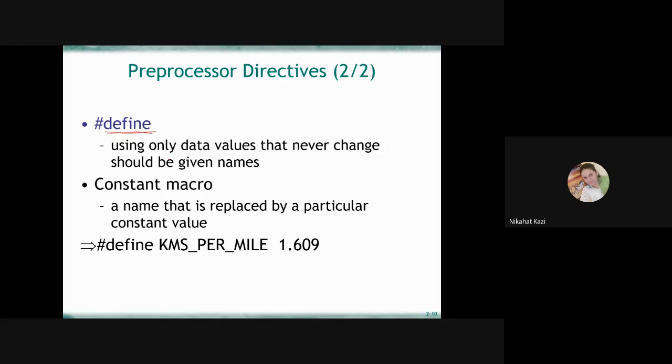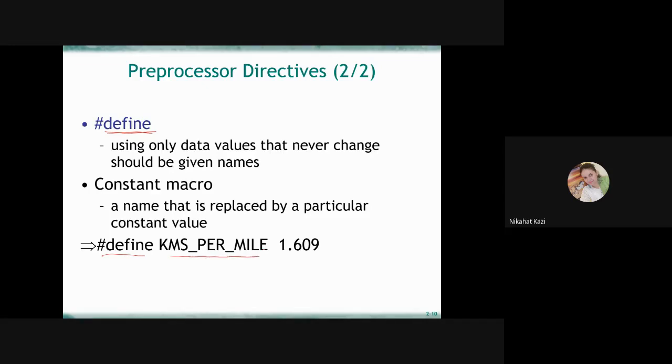What is kilometers per mile? How many kilometers are there in 1 mile, right? So that is fixed. That's a constant, right? So if I have a constant in my program, the general practice is I define it using hash define in C. So it's basically used for defining constants.